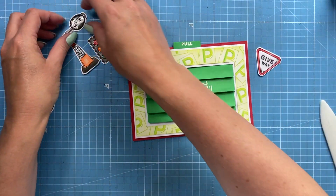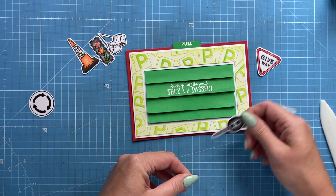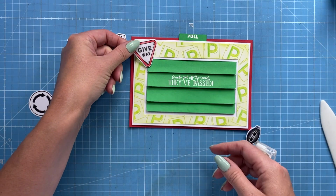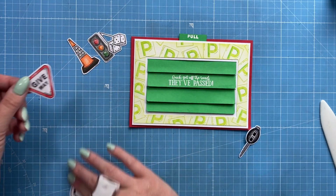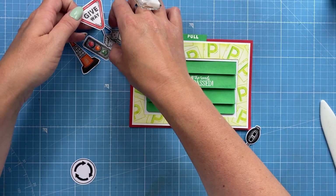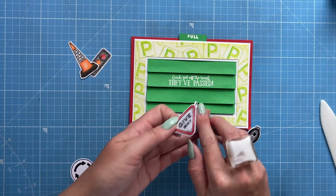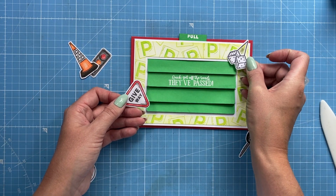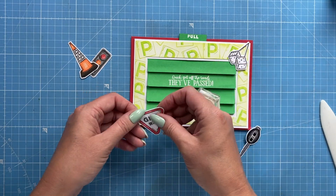So with any of the decoration, you want to make sure that it's lifted up on foam so it doesn't interfere with the mechanism. So I'm just going to, I might not use all of these. You've got your fairy dice, they would look quite good, I think, coming out of the corner there. So I'll have those ones up there.